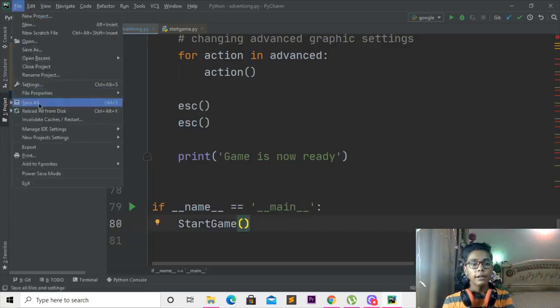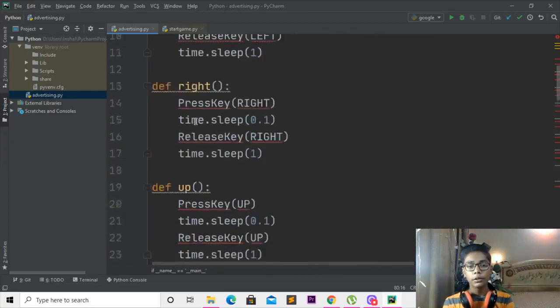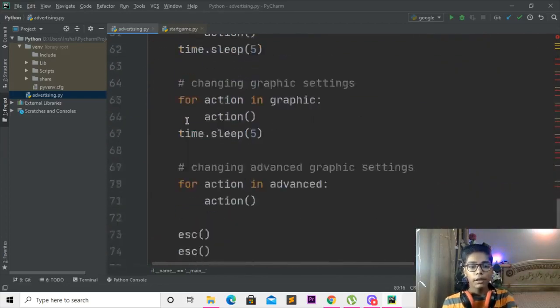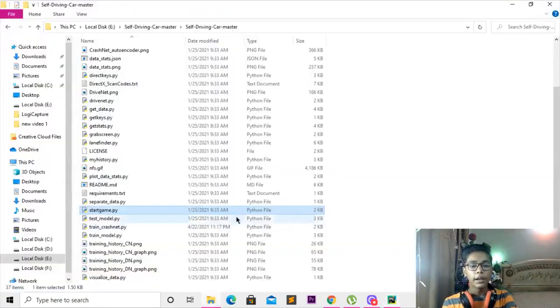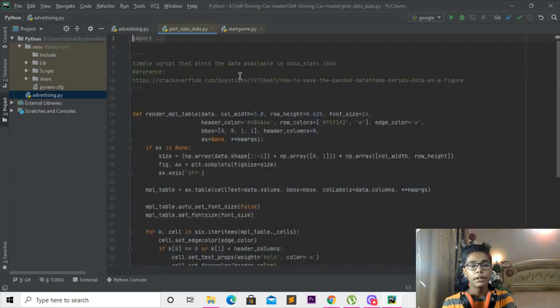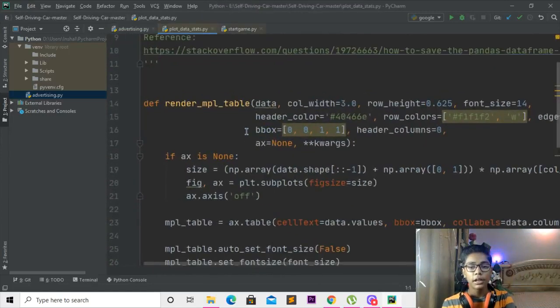Now I will be saving that by going to save all, pressing the save all button. So till here when you've done with that, if I move to the top, you can see we have defined all the things which we need to. Now here we have done. So when you've done with that, move to the folder again which we are working with. Then I'll be taking this file plot data stats.py and moving that to my PyCharm text editor. So you can see this file contains these things which we have to write here, so we can work with that.